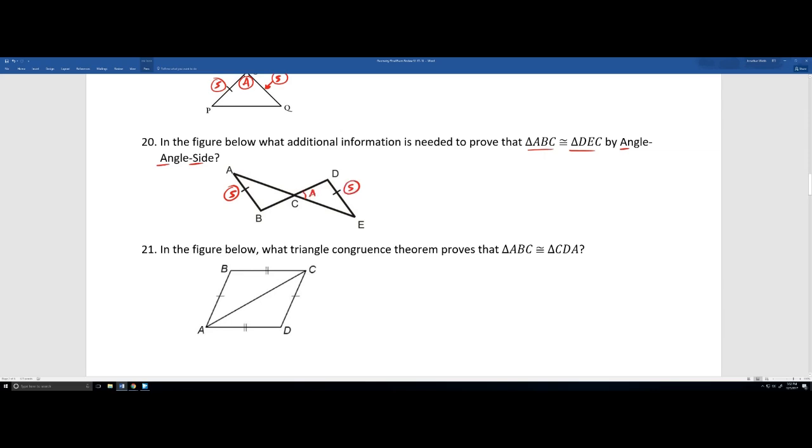I do see a vertical angle situation just naturally, right? So I know those two angles have to be congruent. Good old vertical angles. Now we want to be able to spell angle, angle, side. There's several ways we can go about this. Honestly, you can go with angle B being congruent to angle D, because again it would spell out angle, angle, side, or as an option, angle A would have to be congruent to angle E. And that would also spell out angle, angle, side.